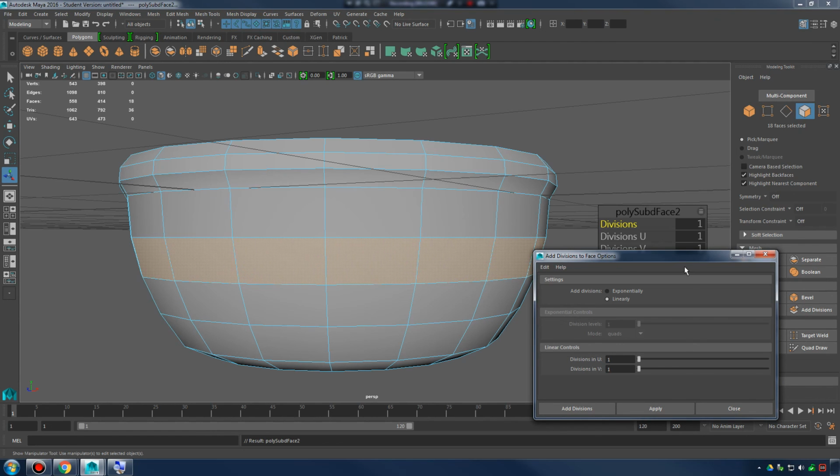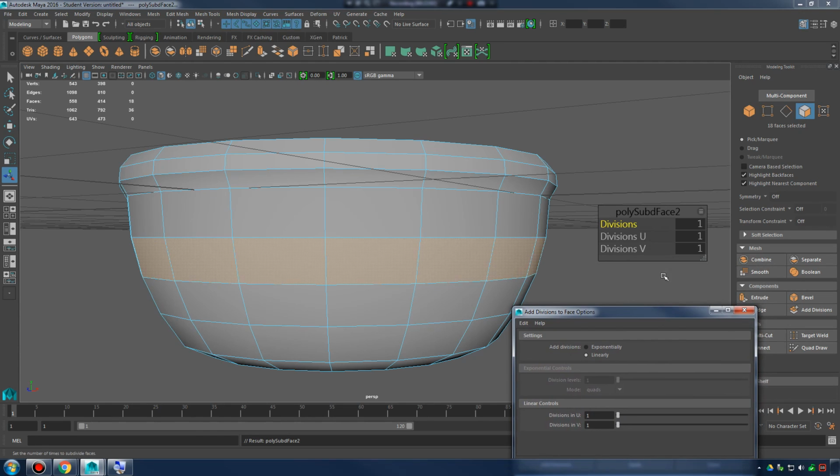So I'll go ahead and hit apply, and you'll see that nothing's happened, but I get this divisions U and V. I can bring those up by checking them in this box here, clicking on this extra little menu box. Now you can see in the U direction, I'm adding these faces vertically, but that's bad. We're getting all these n-gons now, so that's not the direction I want.